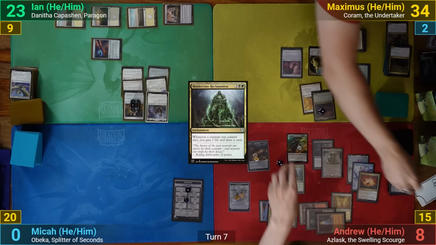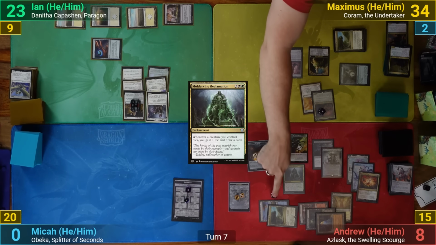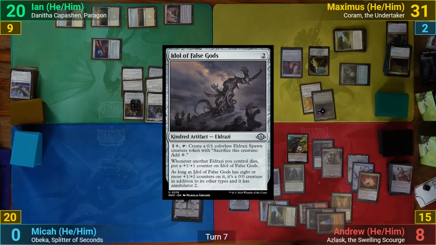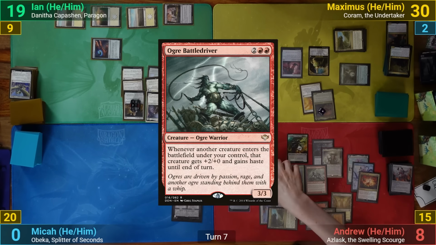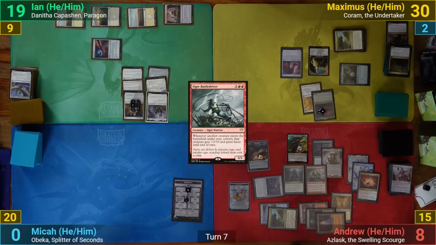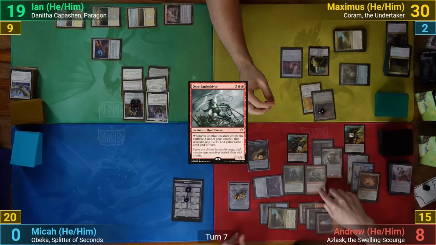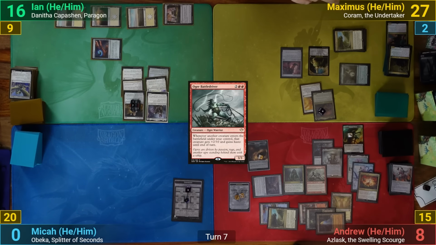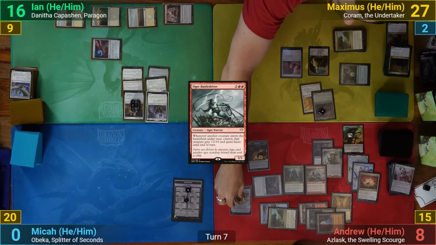I get to make 3 more spawns because of the Emrakul's Messenger as a result, which deal 3 to my opponents as they come in. And I then cast Idol of False Gods with 2 mana. I follow that up by casting an Ogre Battle Driver, and then activate the Idol to make 3 more spawns, all of which get +2/+0 and haste from the Battle Driver, plus deal another 3 thanks to the War Leader's Call. I then sacrifice the 6 spawns that I made earlier, drawing 3 cards, gaining 3 life, and making even more treasure tokens.